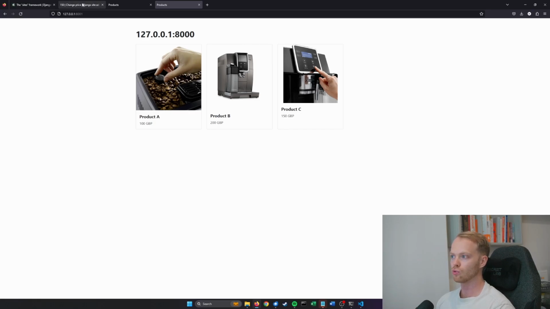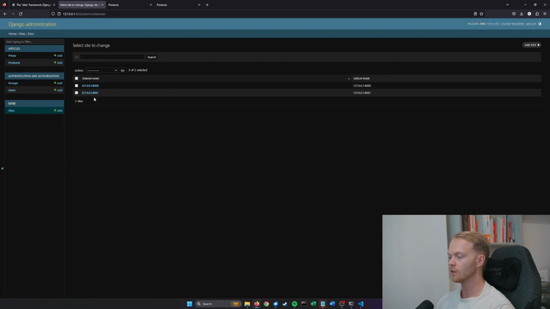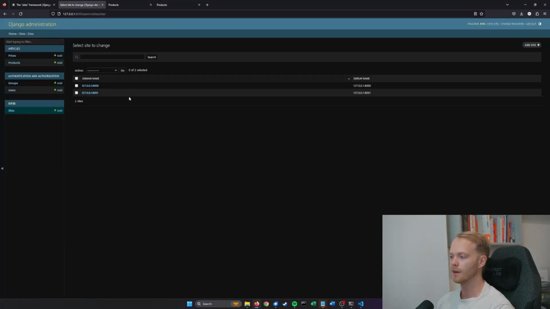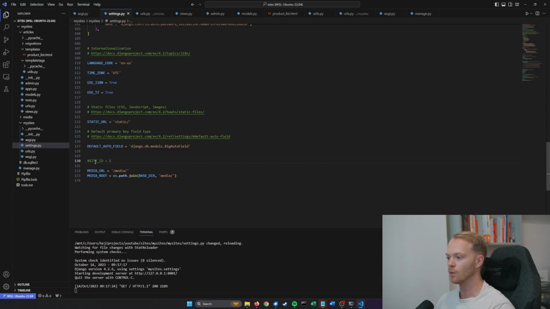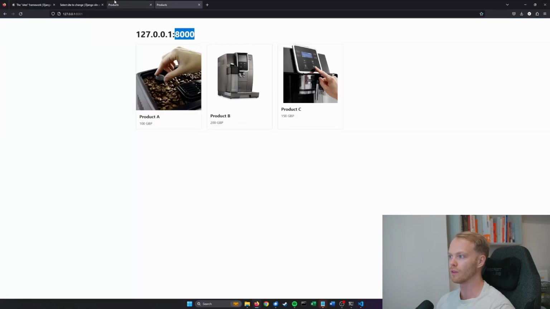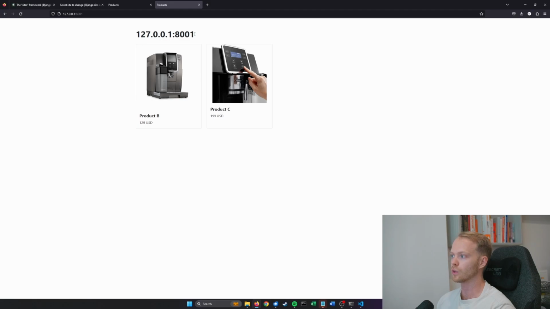So if I go to my Django backend, you will have a model called sites, and this is actually where you control it. So you can see that I've created two different sites, so one on port 8000 and one on port 8001. And obviously the first one is site ID 1, and that's why you see that this one now shows 8000. And then if I remove this one, then what Django is going to do is it's going to look at the domain that you access the website with, and then it's going to associate that automatically with the sites that's been created here in the backend. And if I refresh again, you'll see that now it switches back.